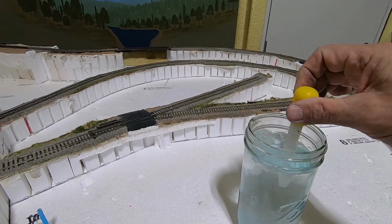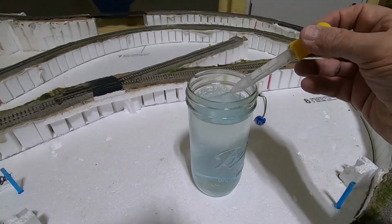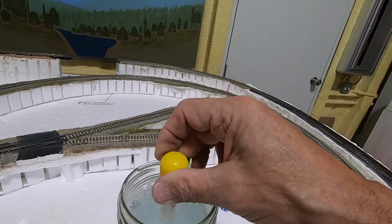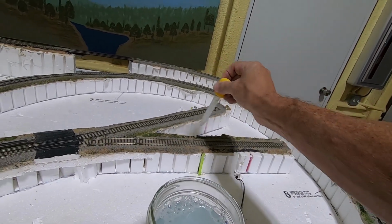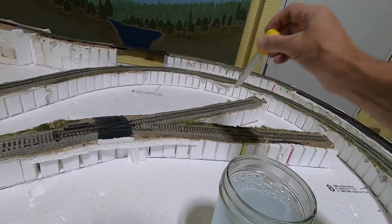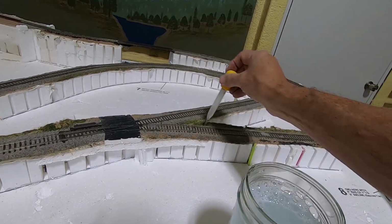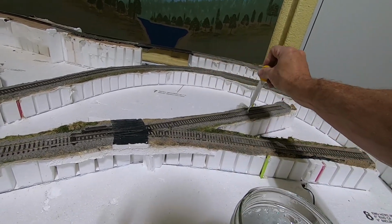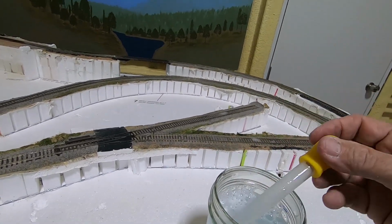Okay. Same process. Hot soapy water and wet her down. Of course, I don't have to be that picky now. Just wet her down. I'm gonna wet her down, then once I get her loosened up, after about 20 minutes of soaking or so, I'll show you.